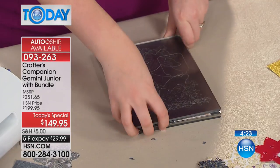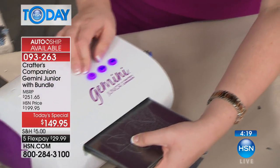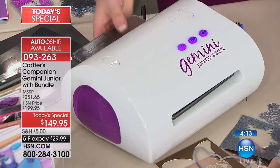So I'm working with some of the mirror card. I'm working with the glitter card here. You get mirror card, you get matte mirror card in there, and I'm going to create glitter card lace. Oh my goodness. Glitter card lace.